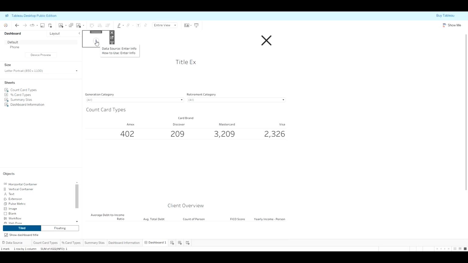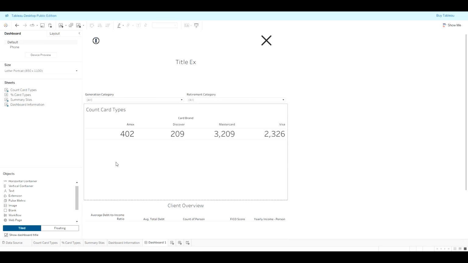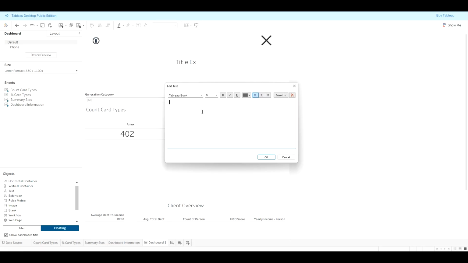If you wanted to click and show statistics and stuff of that nature, you could bring over a horizontal container, a vertical container like we did, or if you just want it to be text, you can bring over something like this. I would not do tiled. You could do tiled, but if you wanted it to be overlapping something or like an overview, you could bring text here, something along the lines of, this is where I'd have a key insight.